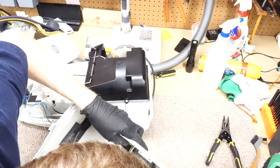All right, make sure the cord's good. And now, with the SEBO Airbelt system, you have these clips that go in a few places. These are kind of structural, kind of important. One goes there. There's one on the side. I believe it was right there.